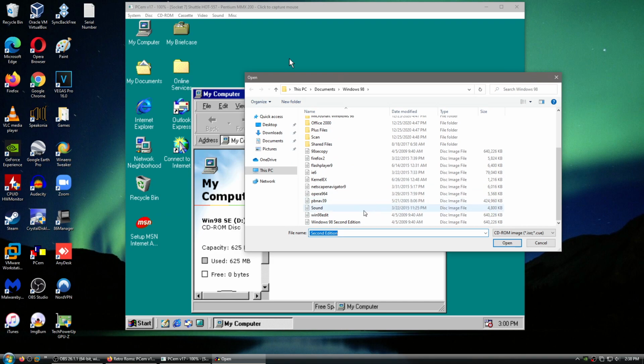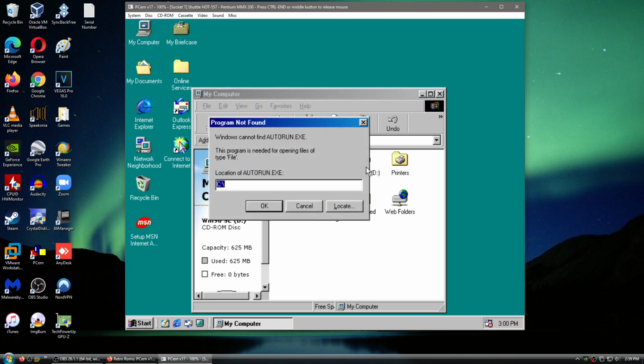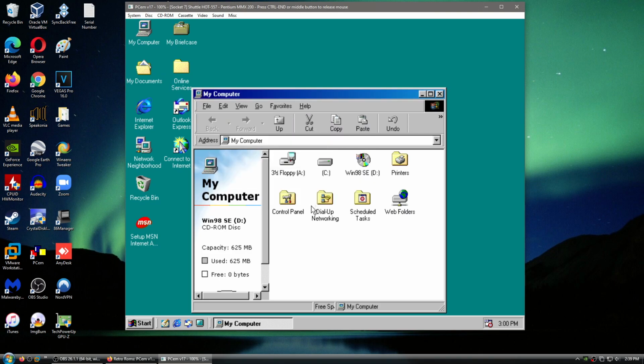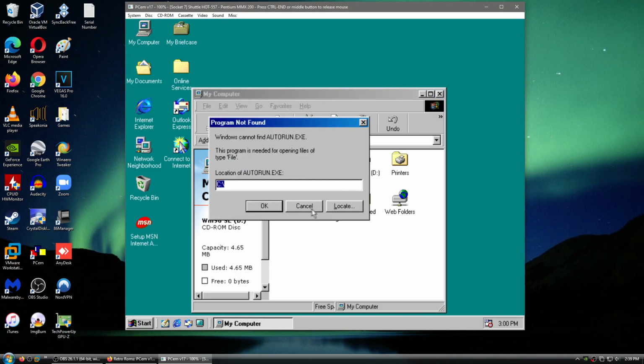Insert the image for it. So I'm using, I think this is the same version I have in the link below in the description. This is not updating yet. It still thinks I have the Windows 98 CD in.